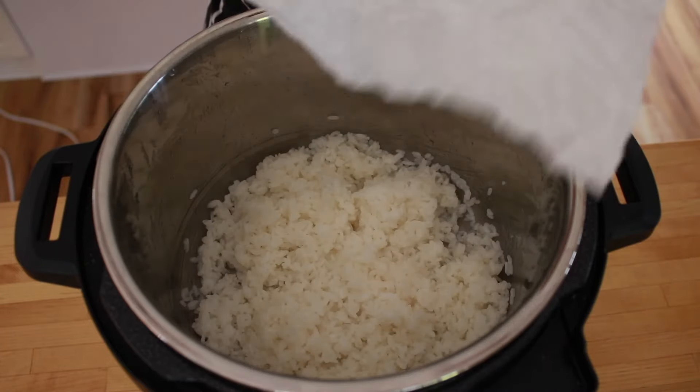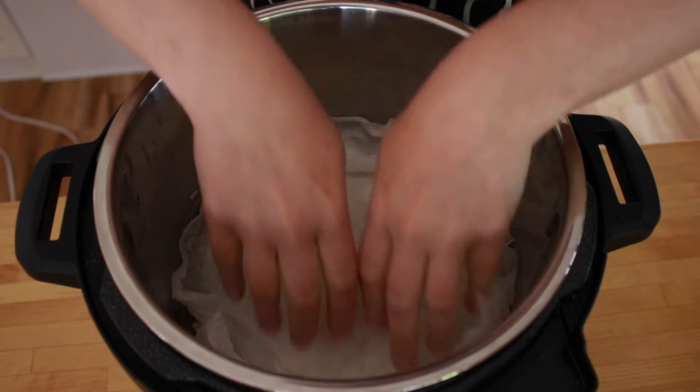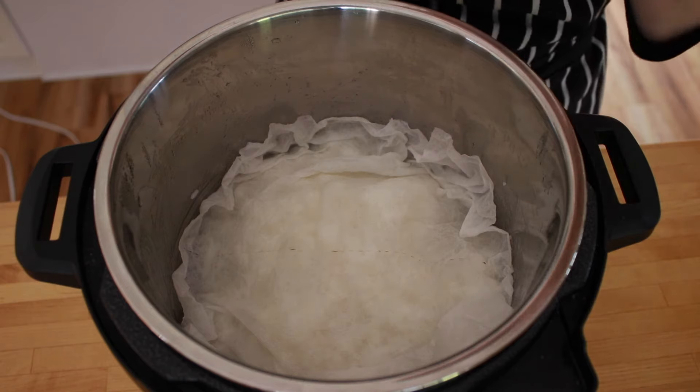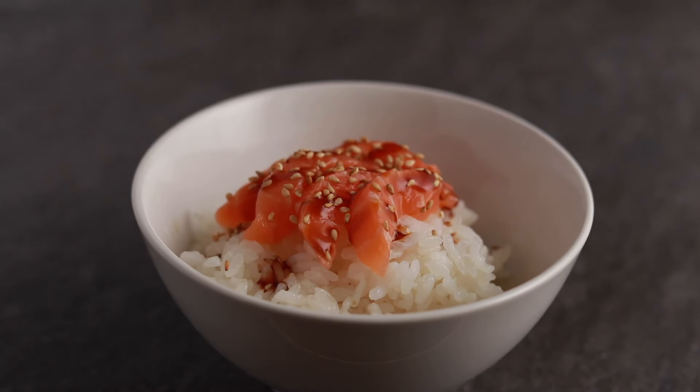If you are not using the rice immediately, cover it with a damp paper towel and it will wait for up to 2 hours. But I like to use my sushi rice while it is still very warm. My kids' favorite weekday breakfast is this rice with sliced raw salmon and a soy reduction. In case you think I'm some good mom who wakes up at 5am to make this — sorry to disillusion you. I'm a lazy bum when it comes to breakfast. The rice gets started the night before, and the salmon is sliced, portioned, and frozen about once a month.